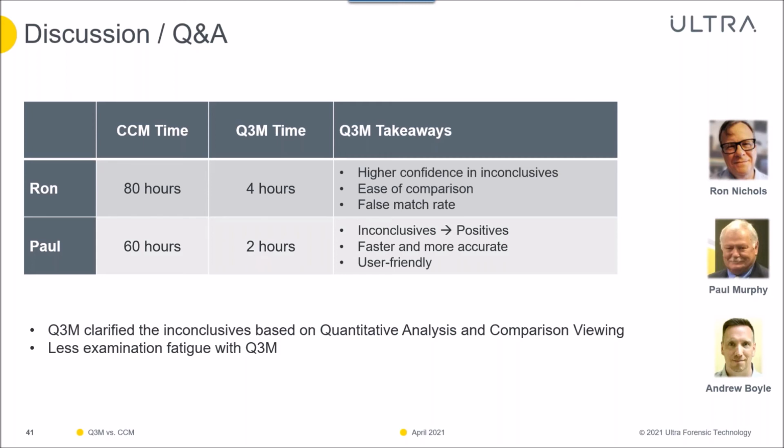Any comments? Well, I can just go ahead, Paul. Go ahead, Andy. Sorry. Well, yeah, I think that we saw that with the test here. I think there were inconclusives with the scope portion of the study that had a much more conclusive result using the quantum software. Paul, I think that was mostly on your side. Do you find that that's the case, that the use of quantum would be leading to less inconclusives, I guess, between your comparisons?